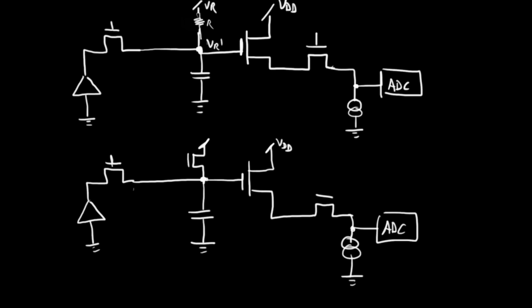While we do that, right after we do that, we then turn that transistor off again. So let's turn it off. We lock in that state on the node there, on the integration node. And at that point, we turn on this transistor, this row select transistor, and spill that voltage out through the source follower to the ADC.